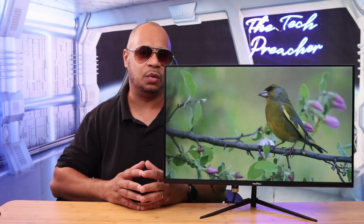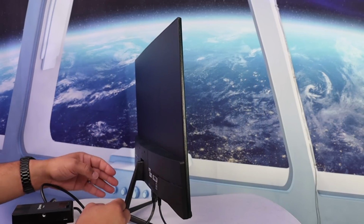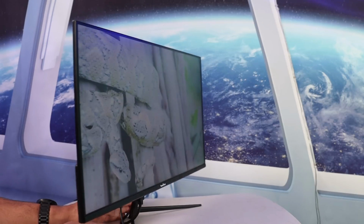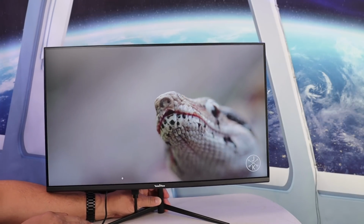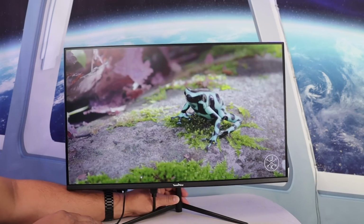So here are my final thoughts. I really do like this monitor for what it is. The price is great. It's thin, it's light, thin bezels, great colors. I really do like this. Now I'm gonna set this up permanently with my Samsung DeX with a Samsung device, and I'm gonna have a keyboard and monitor set up all the time. So this is gonna be my go-to device for Samsung DeX.